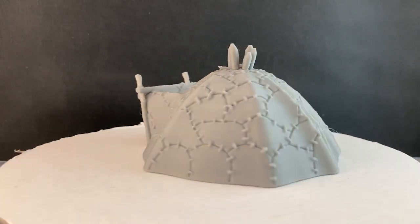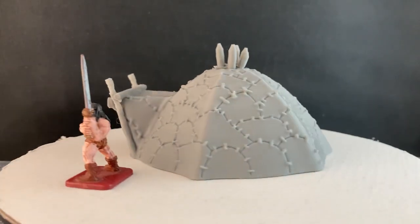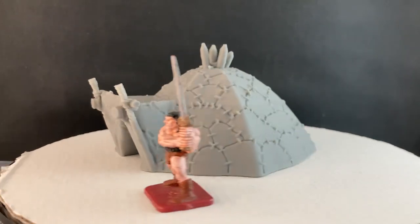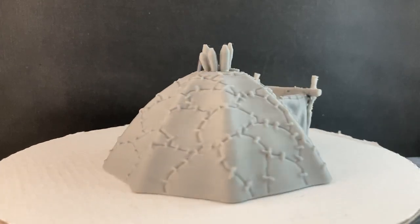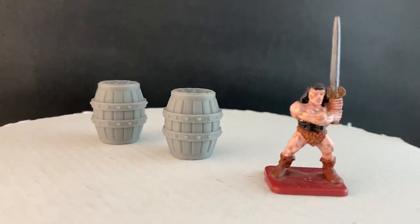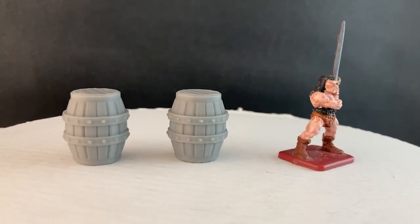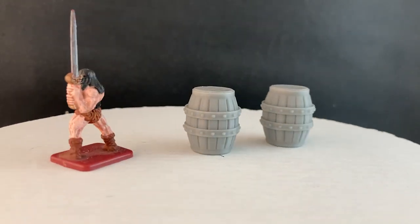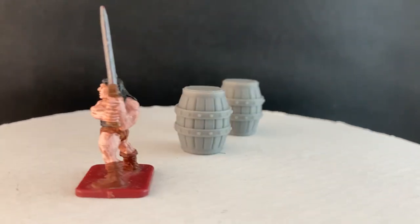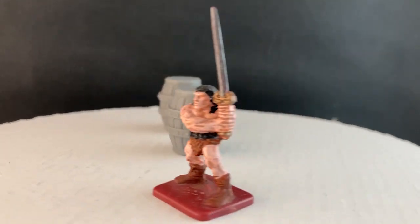So I headed over to Thingiverse online and got a couple of free STL files, starting with this Barbarian Tent. See, I have a Frostgrave game coming up, and the scenario calls for a Barbarian Tent. It's not a mind-blowing model or anything, but it's definitely going to get the job done. After that, I printed up a couple of barrels because I love barrels, and these two barrels are really fantastic. I am getting very excited seeing all the potential terrain and dungeon furniture that is available to print out there. There is a lot of stuff that my 3D printing robot is going to be able to make for my tabletop, and I am excited.